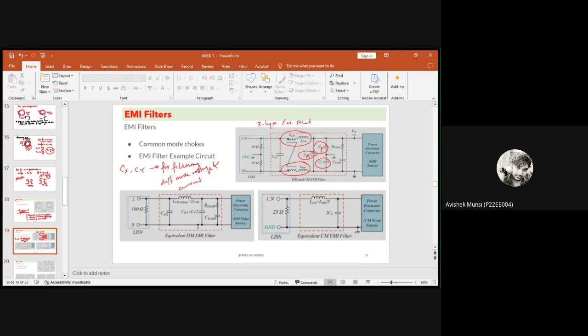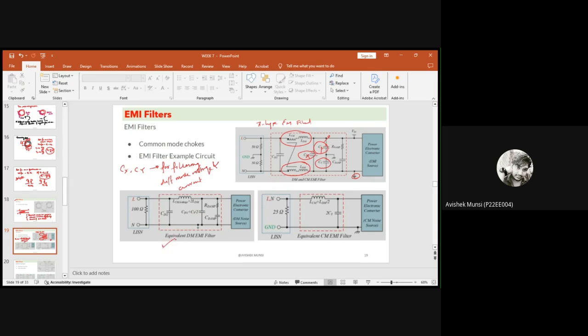These Y capacitors are placed in between the line and neutral with respect to the ground. You see, so these are basically used for eliminating the differential mode voltage and current. Okay, so in designing the CX and CY, you have to be more precautious about designing the CY. This has special design features, so you have to consider this properly.